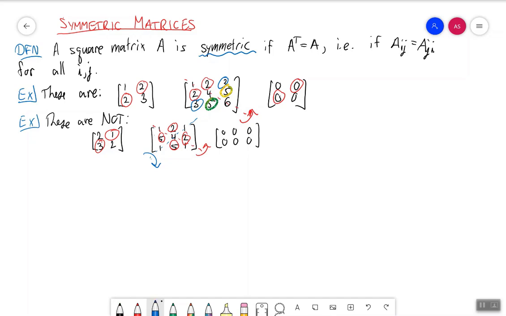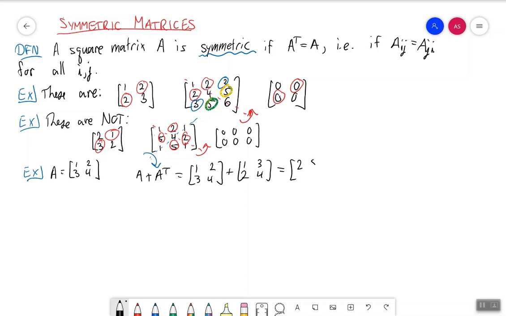So now I want to explore a few ways that we can actually turn matrices that we already have into symmetric matrices. Let's look at this matrix here, and I want to specifically see what happens when I do A plus A transpose. Well, when I do that, I have 1, 2, 3, 4 plus 1, 3, 2, 4, which is going to be equal to 2, 5, 5, 8. Wow, this is symmetric. Amazing. I would never have expected that, not least because I am in a symmetric matrices video.